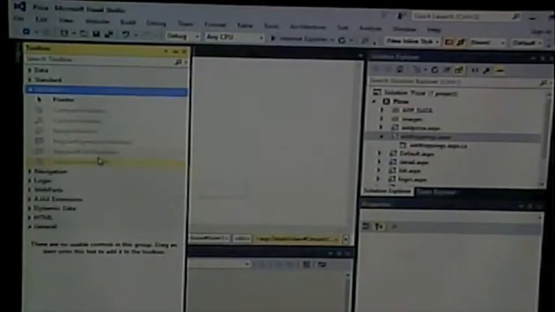Now, watch. I'm going to try something that's going to fail. I'm saying that so you don't think that I've lost my mind and lost my programming abilities. So I'm going to try to put a validator on here. Whoops. So I'm going to put a required field validator on the page, and there it is. And I could use CSS to position it, and so on. Now let's look at the properties for this validator control.